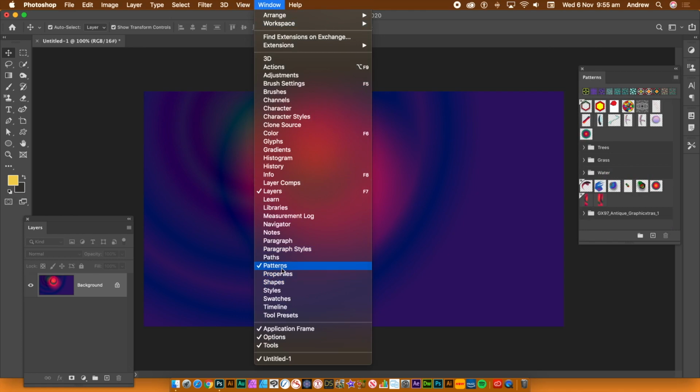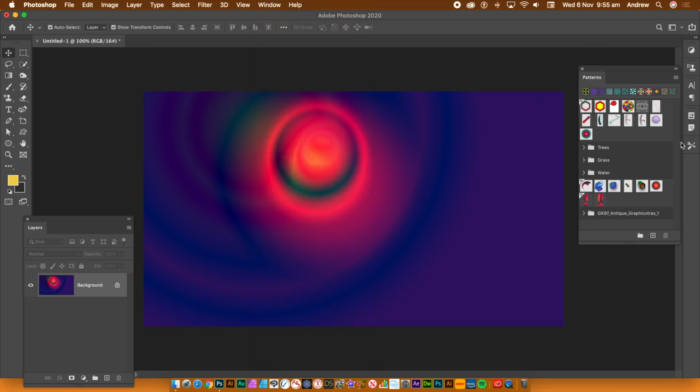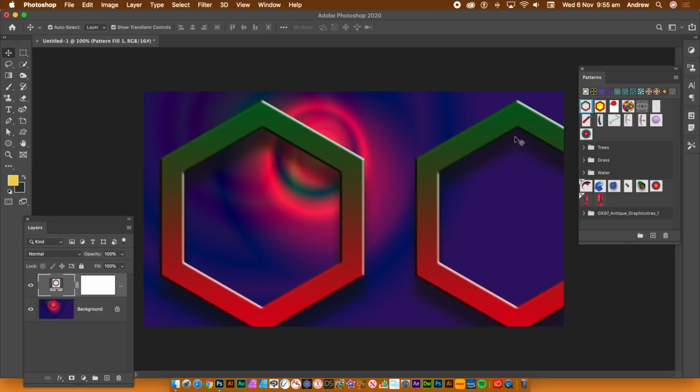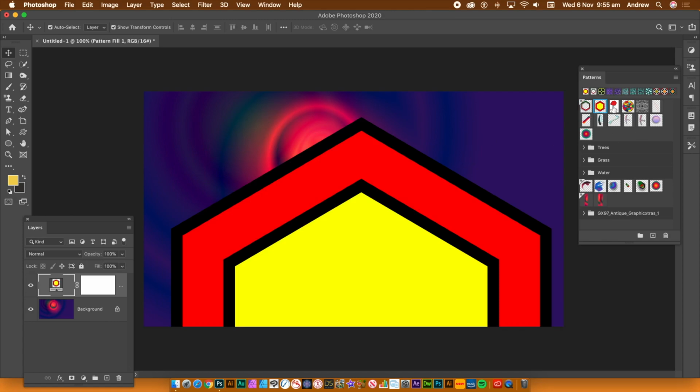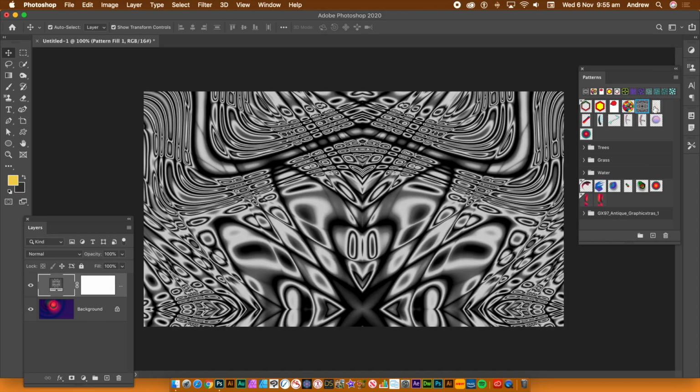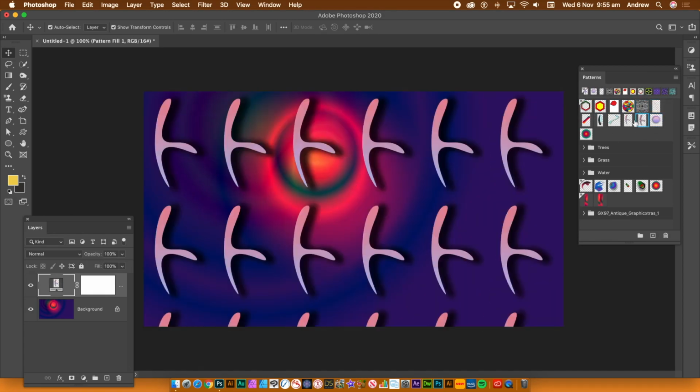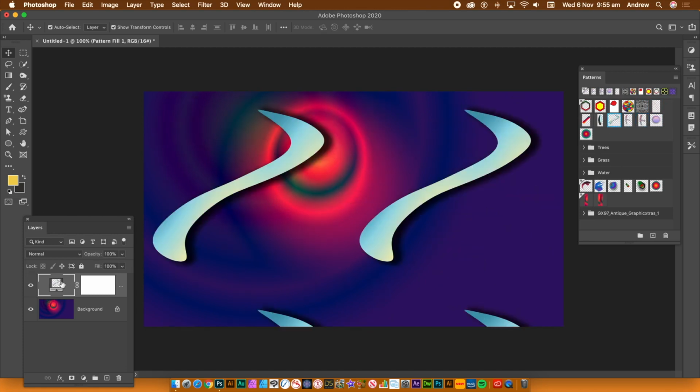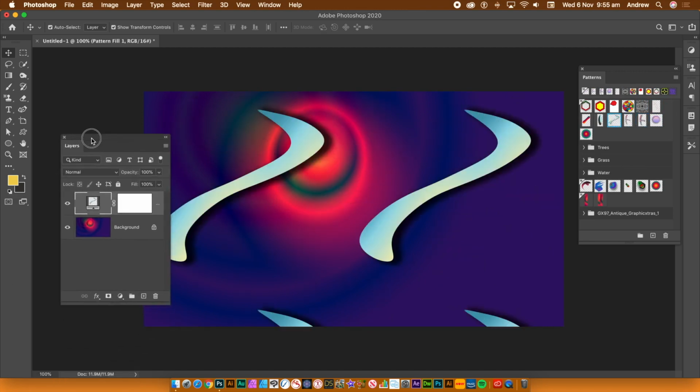All the pattern panels in Photoshop are now the same, so go to Layer Styles, Pattern Stamp, etc. All identical. Select one of the pattern presets in the Patterns panel and drag to the document. It will create a new pattern fill layer. You can drag and also click new patterns to that layer. The displayed pattern layer will be updated.